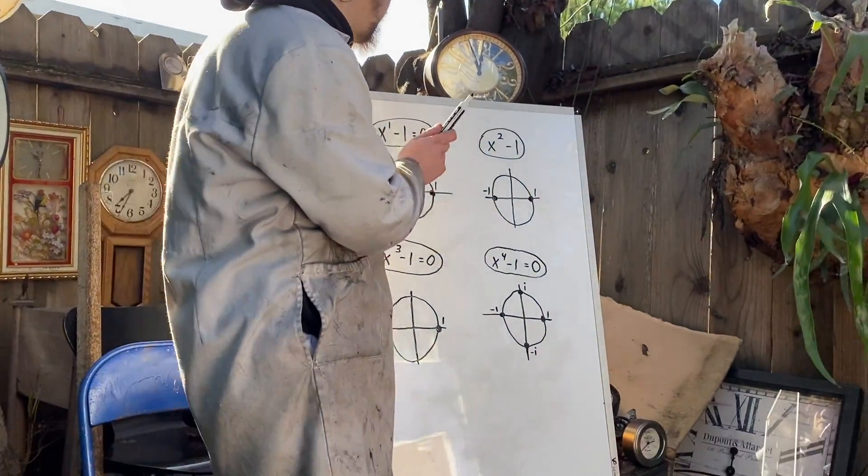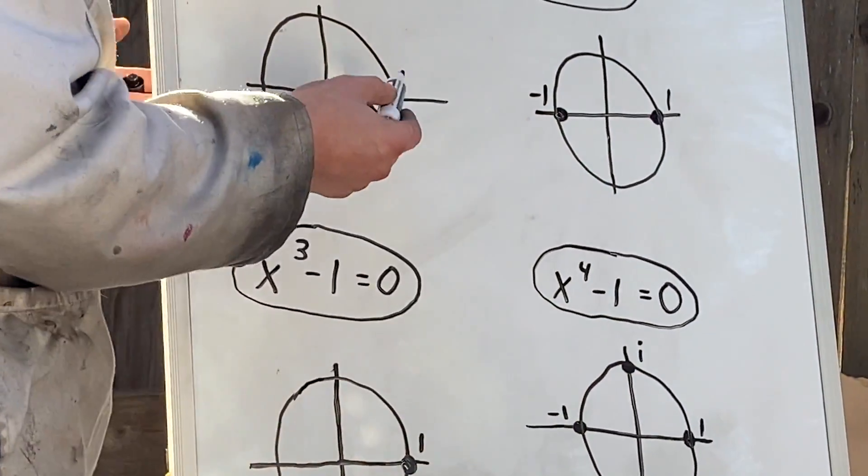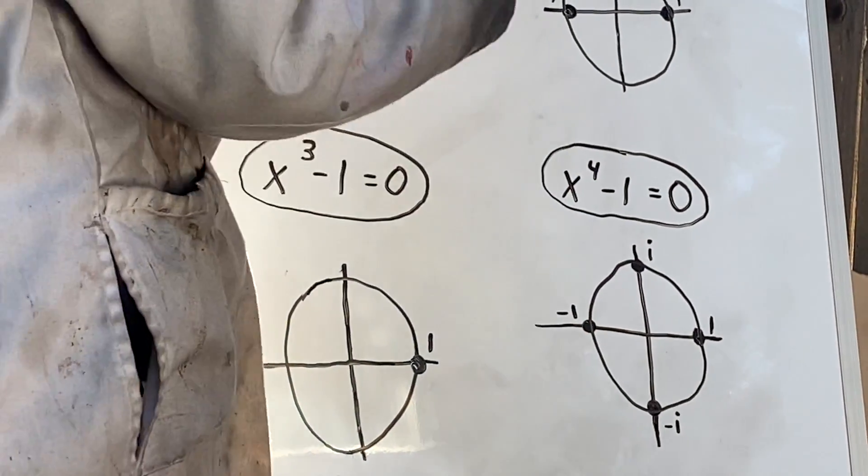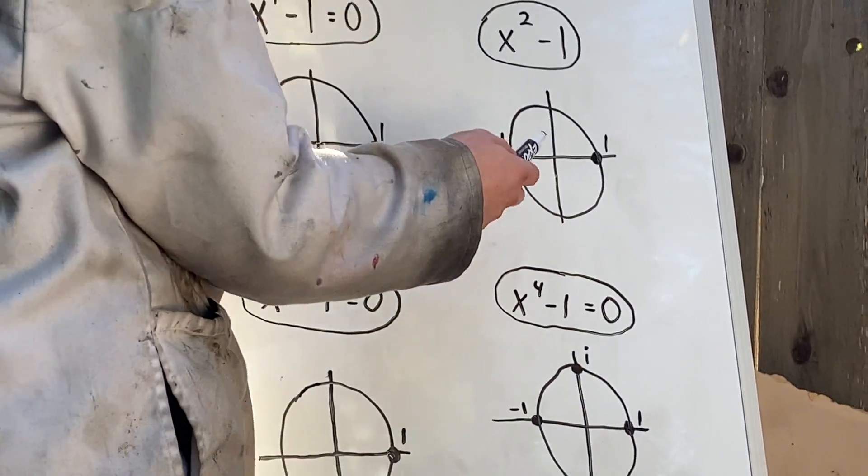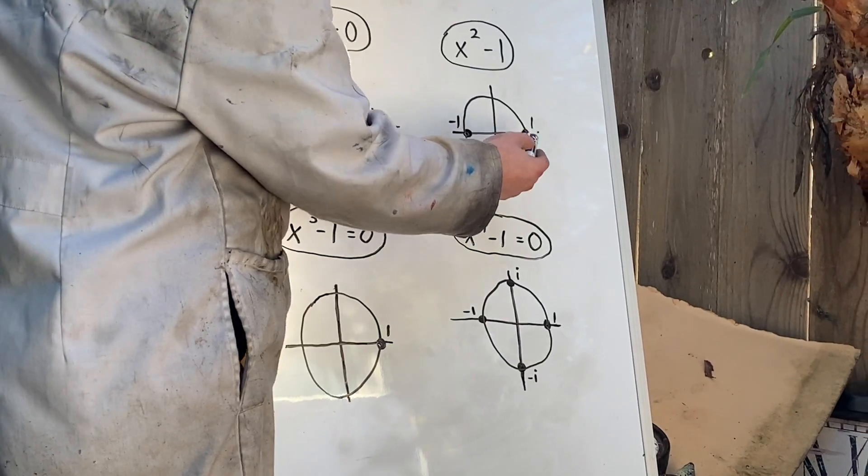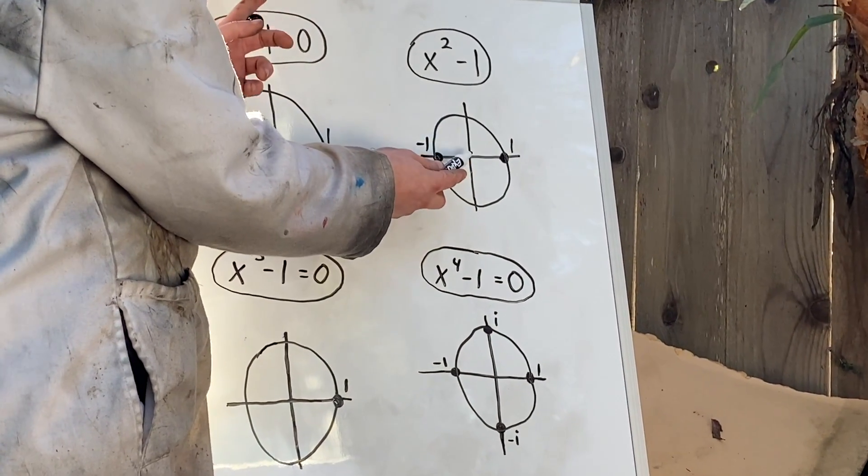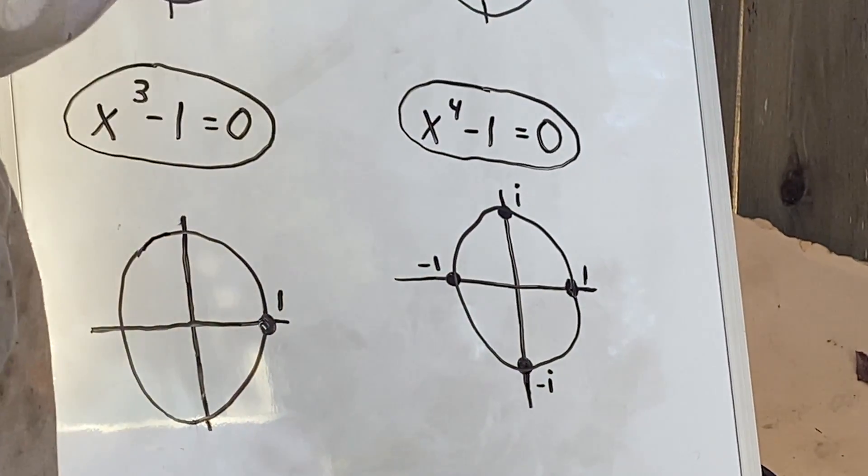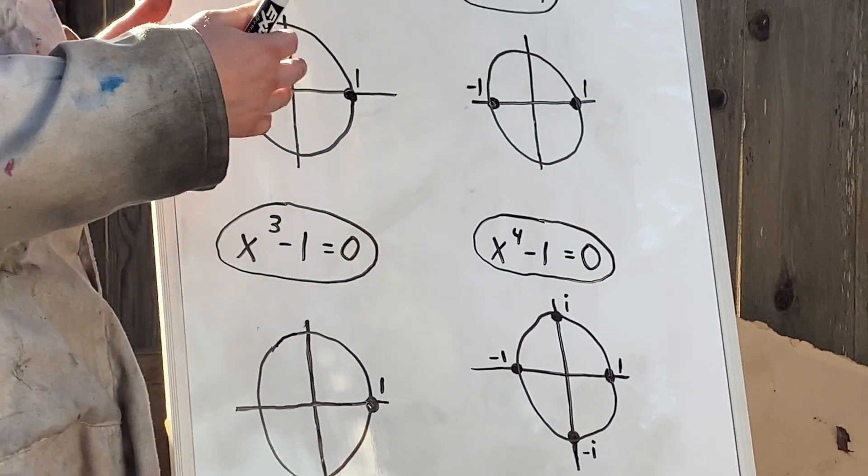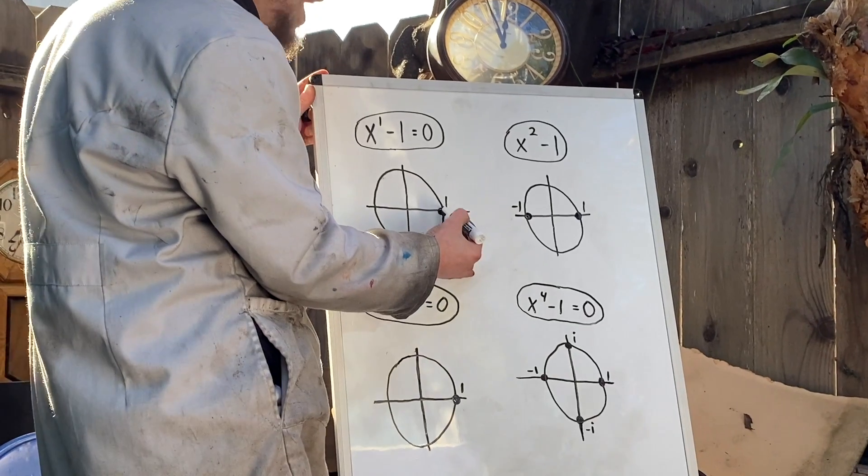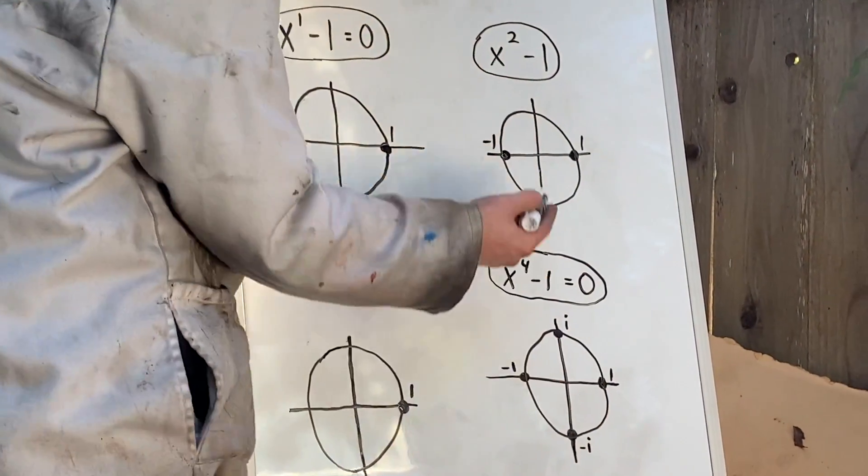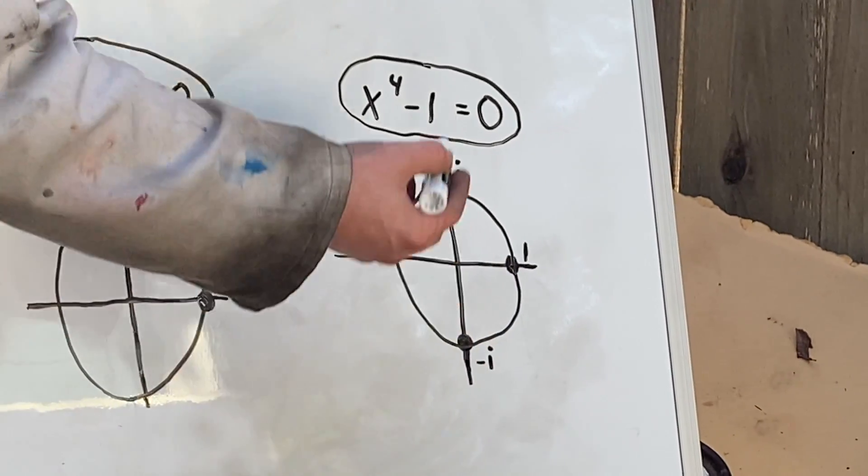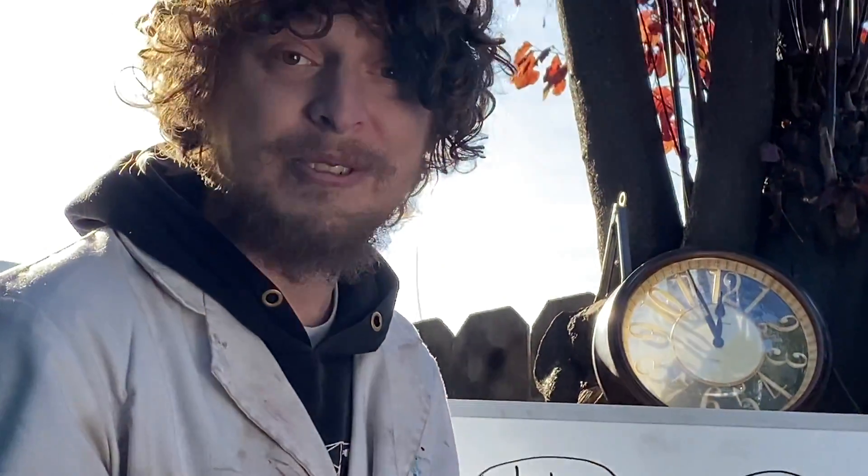And the four solutions we were talking about for this fourth roots of unity before were one, negative one, i, and negative i. So here's the solutions for the first, second, and fourth roots of unity plotted as coordinate points for those numbers on that complex plane. And they all lie somewhere on the unit circle of the complex plane, the circle with radius one and its center at the origin. Not only do they all lie on that circle, but they're evenly spaced out. It's like for the amount of solutions you expect for that fundamental theorem of algebra, you have one solution as a dot on the number one always, and the rest of them as evenly spaced out dots from that on this circle.